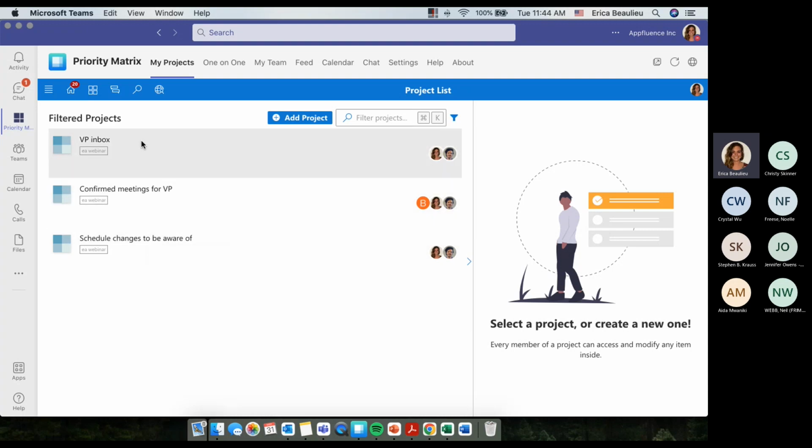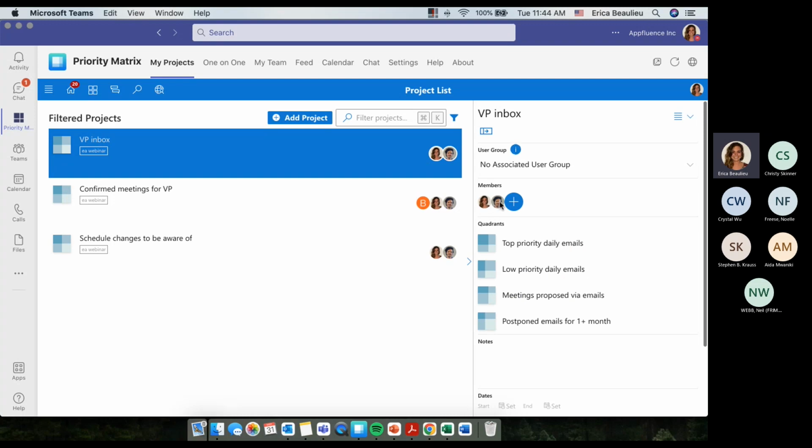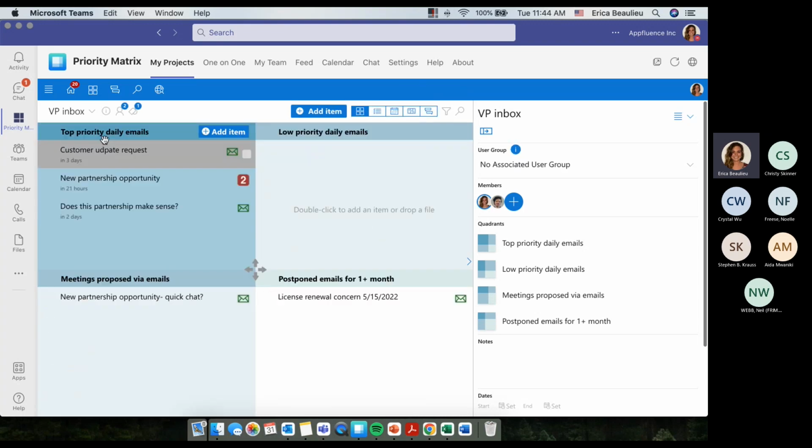In terms of project sharing and collaboration, when you create a project, again, just by going to Add Project, it will be completely private until you intentionally go in and add project members. So this would be that space where you would think, okay, whose inbox am I managing or who needs to be aware of these updates? It can be 1 person and it can also be 100 people. The system is very flexible and designed to help you collaborate in a way that you need to do so. All right, so hopefully that makes sense so far. I'm going to open up this VP inbox example so we can go from there.